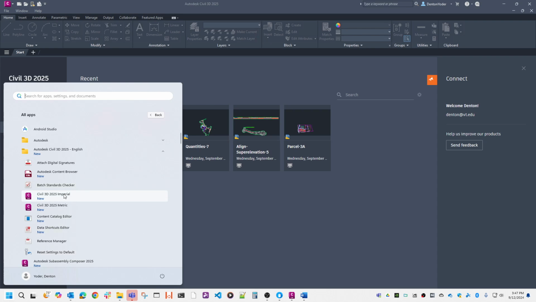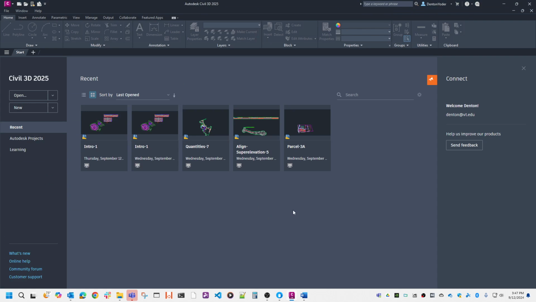Once you do start AutoCAD, well, once you get licensed and get it installed through the Autodesk website, and you start it, you get to a start page which allows you to create a new drawing or open an existing drawing. When you create a new drawing, you get to choose what kind of a template you want to use. There are probably 2 or 3 different templates that we will use during the semester. To start off, for the first 2 weeks, we're going to be using an ACAD template.